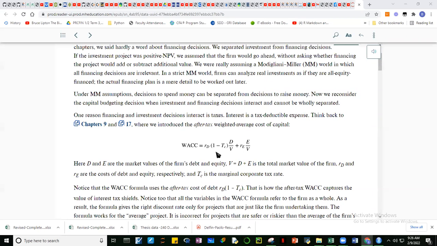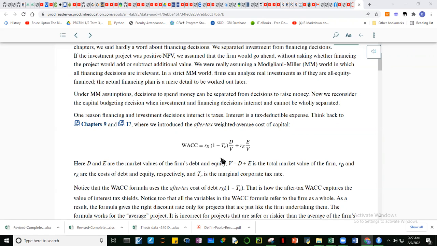So for example, if you have net income before tax, okay, or if you have EBIT, that's earnings before interest and taxes, you first subtract your interest expense to get your earnings before tax, and then after that you subtract tax. So which means that the use of debt can give the company tax savings. Okay, that's why the cost of debt is netted against the tax rate.